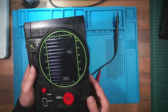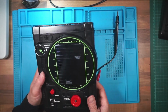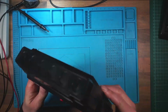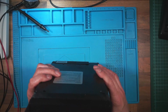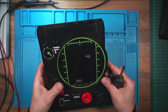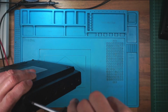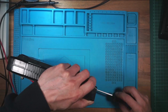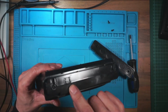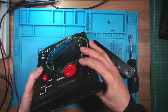It's very mechanical as opposed to being electronic. I think I'll open this up and see how it does it and perhaps give it a clean. It's a bit noisy. Let's open this up and we'll see what's inside. Might get some batteries from the shop. Well, I'm a bit disappointed that it works. Are these screws? What on earth is a little wire sticking out of there? What on earth is that for? That's a top.